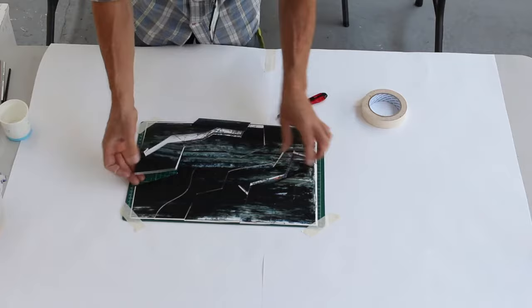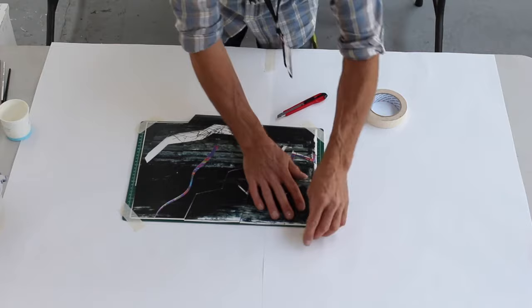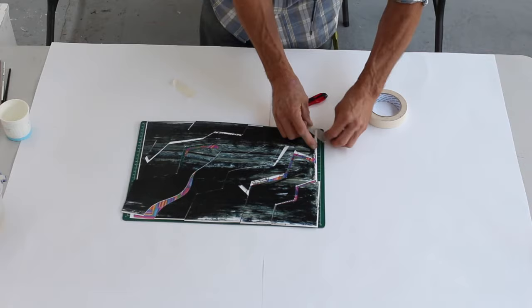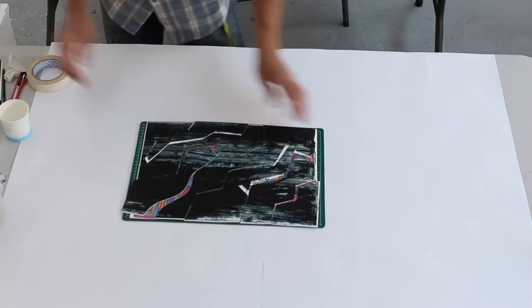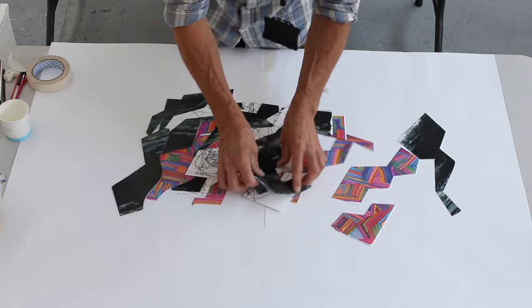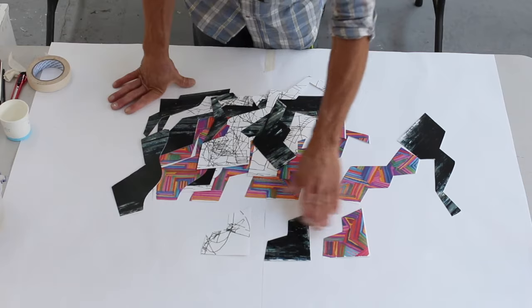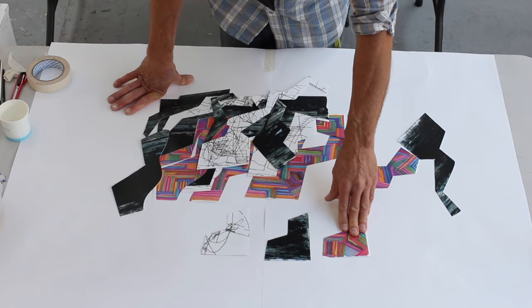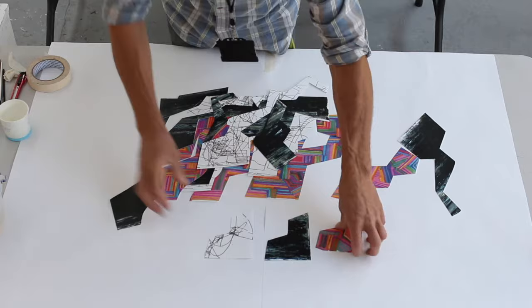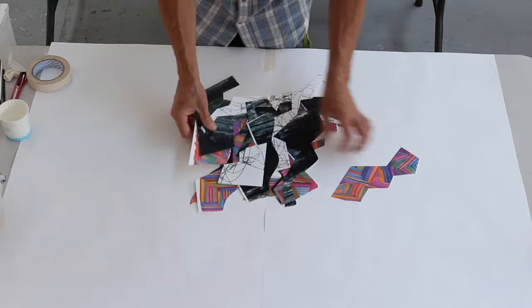I've gone through all three layers. Some of them, if they're still a bit stuck together, you can pull them apart. You may decide to use a combination of knife and scissors. What I've got is a pile of pieces to work with now. We've got shapes that echo each other - here I've got the same shape three times: one's got line on, one's dark, one's got a bit of pattern. You're going to use all of these pieces to make a whole series of drawings. Those drawings can be A3, A2, A4, whatever size you like.